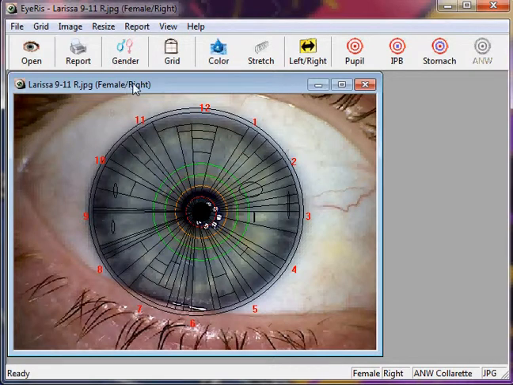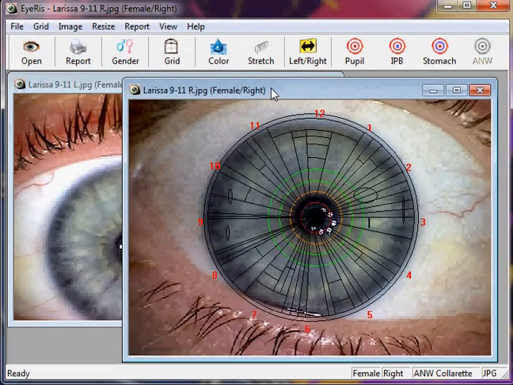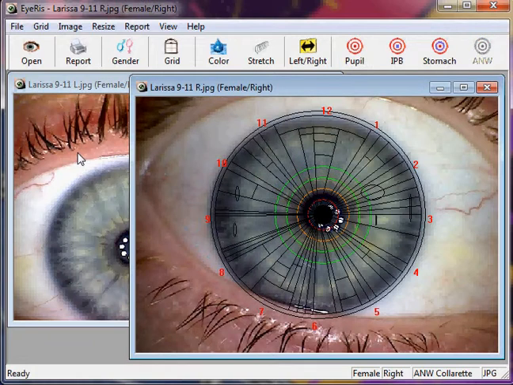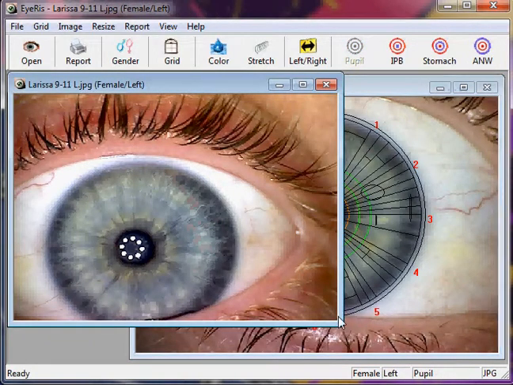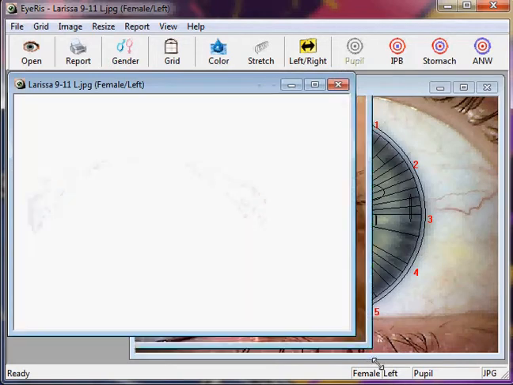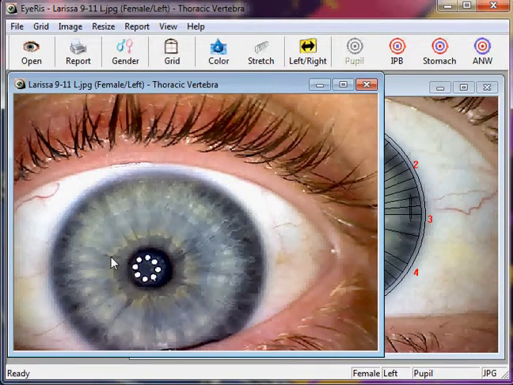But all you need to do is just click and hold on the bar here, and you can move it across, and then you can easily switch between images by clicking on them and bringing the one you click on to the top. So I just might increase the size of this image a little bit. This image is actually down a little bit, just to make it easier to use.